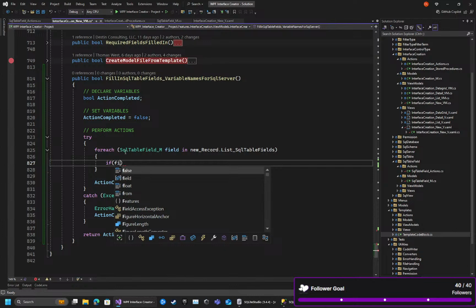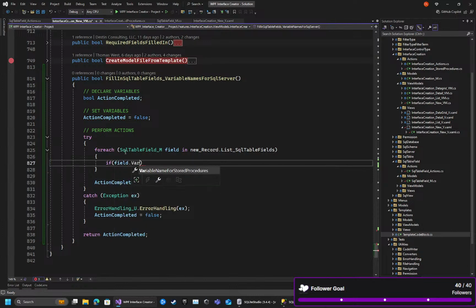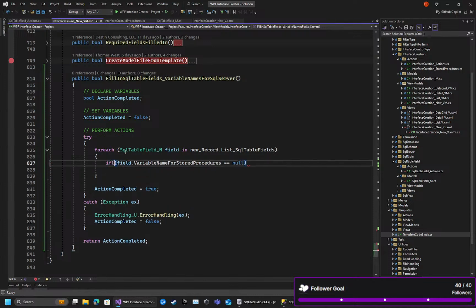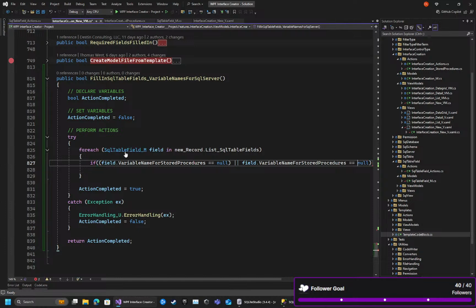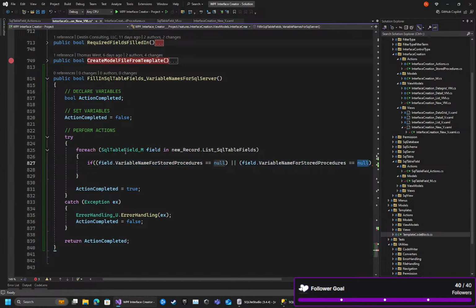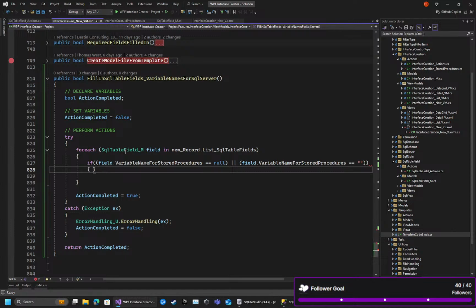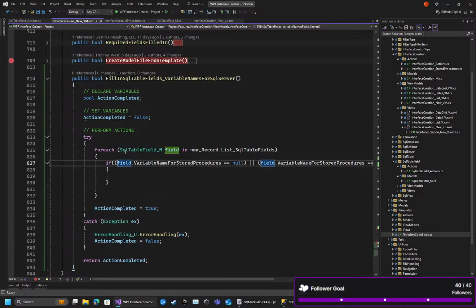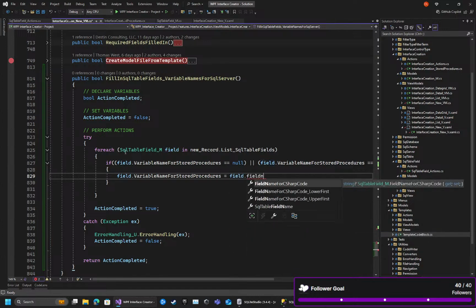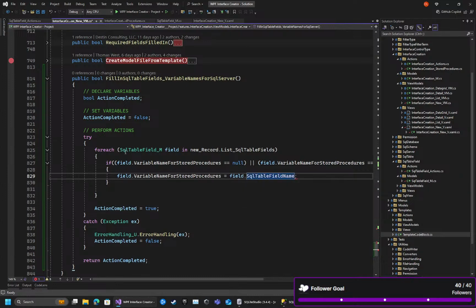If field dot variable name struct procedures is equal to null, like string, then we basically would say field variable name struct procedures equals field dot field name SQL table field name.